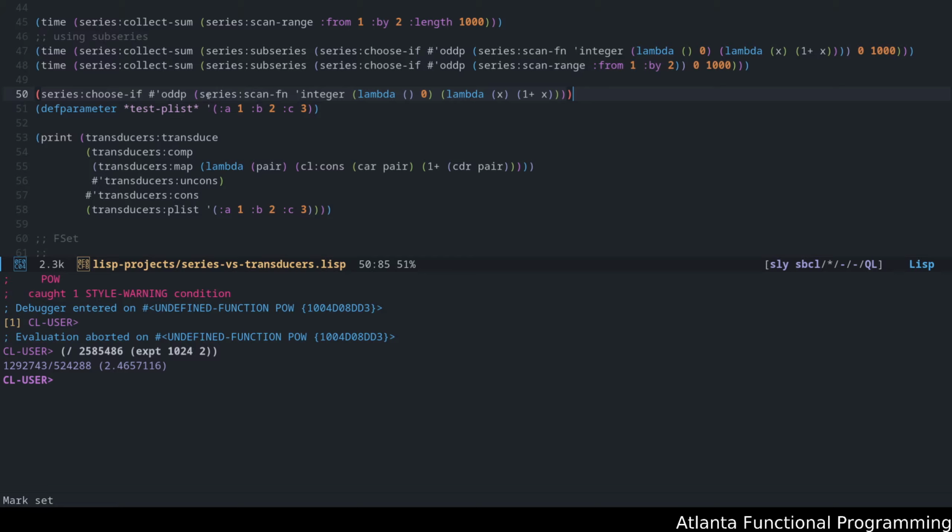What we had before was just this, and this obviously, when you compute, will keep on computing an infinite series. I won't compile this right now in my Lisp image because it will run forever and eventually slow down the image in terms of computing other stuff. But when you actually use subseries, it'll just collect enough of the series, and the series library will compile it so that we get the first 1,000 odd integers, and then we could just call collect sum.